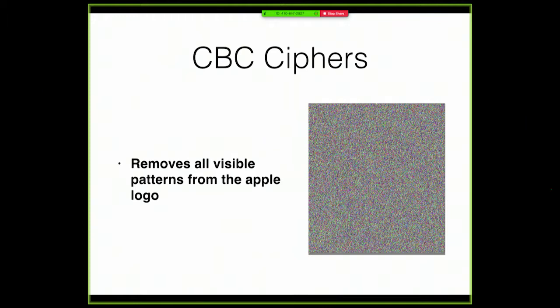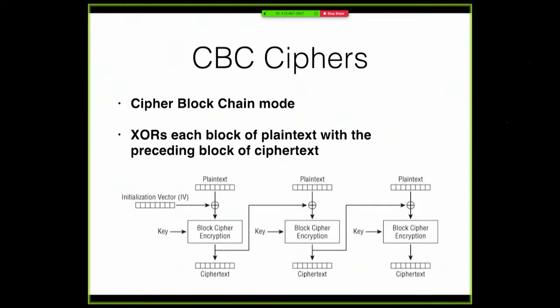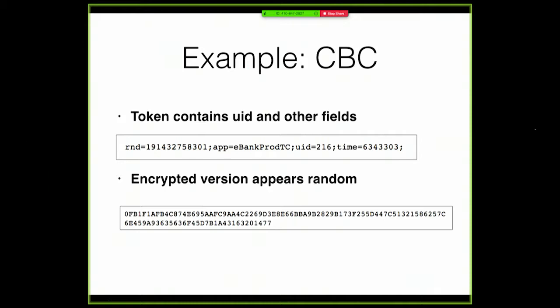And at first glance, you might think, I'm not going to be able to do anything with this, because if I rearrange the blocks, it's not going to decrypt into anything good at all, because the blocks are dependent on each other. They have to be in the right order or it won't decrypt. But there's another flaw in this one. So again, you can have meaningful data encrypted and you just have what appears to be random hex.